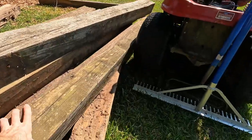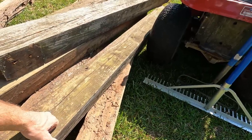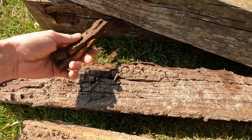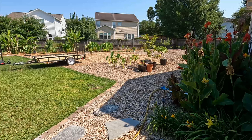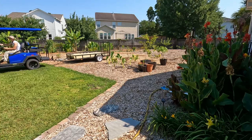I may try to reuse some of these because the 4 that were on top really are pretty good, solid, but in general, the other ones, not so great. They're just all crumbly, and I can't use this because I really do not want to be coming out here and doing this again in another year or so, because if a job's worth doing, it's worth doing right the first time.